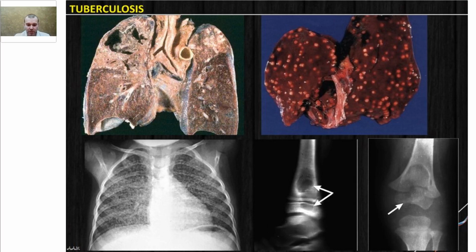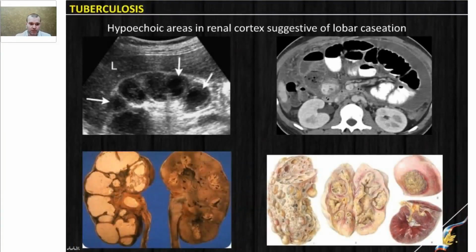And as I said, frequently extrapulmonary TB is manifested as bone TB, and you can see zones of decalcification in the bone. When a focus of granuloma is formed, of course it will replace the bone tissue. Very often those people go to a doctor because of spontaneous fractures. They jump from not very high, it was some slight damage, but the bone is broken. During examination on X-ray or during surgery, the doctor will identify that lesion, a focus of bone destruction, and actually TB can be easily identified by any microbiological examination.